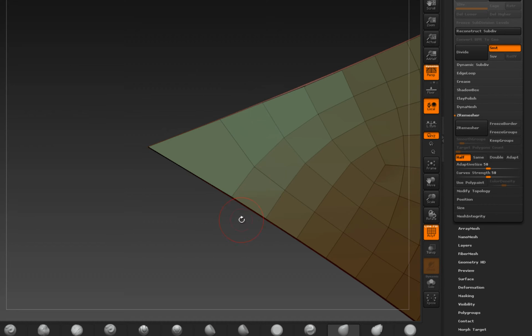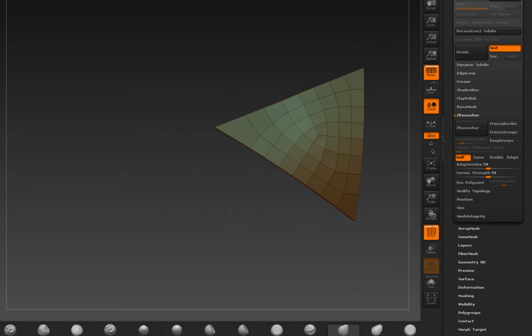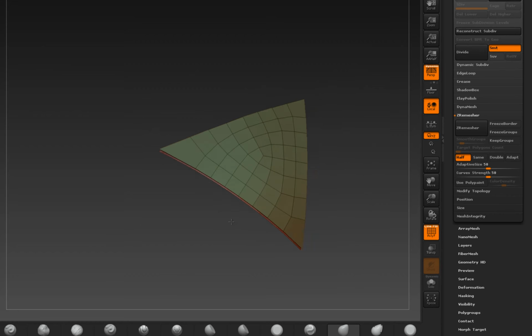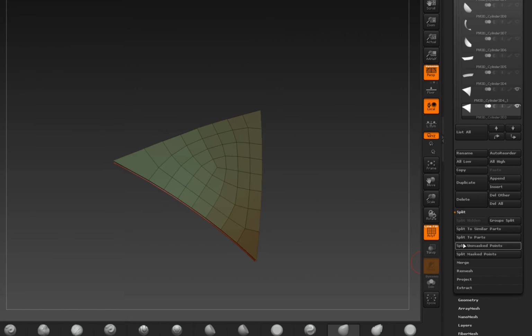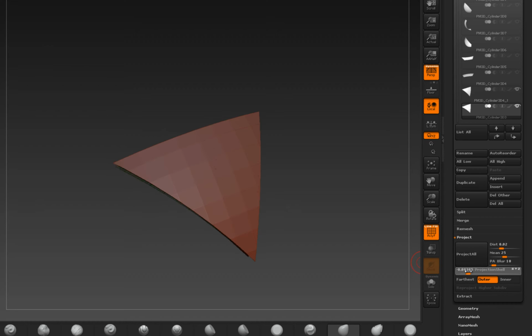Now obviously we're moving it in one plane, and you can see it won't follow the shape anymore, but we can project. We can either use the projection from the subtools, or we can use the ZBrush brush. So if we set the shell far enough and select project all, a pretty good job.